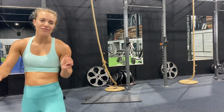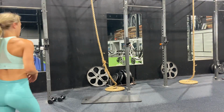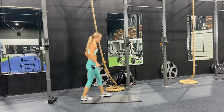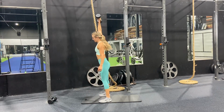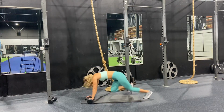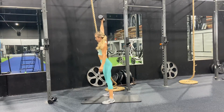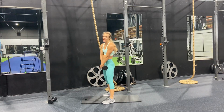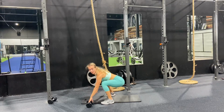2 minutes. It'll go by fast. We're going in 3, 2, and 1. And I'm doing my mountain climbers with the weight in my hand. You don't have to do that. You can just do your mountain climbers and then grab your weight when you're ready to snatch.